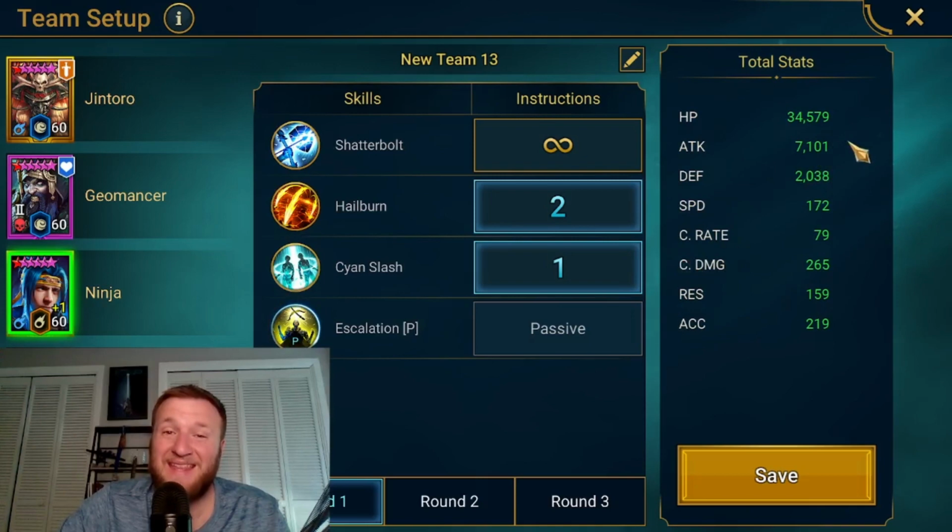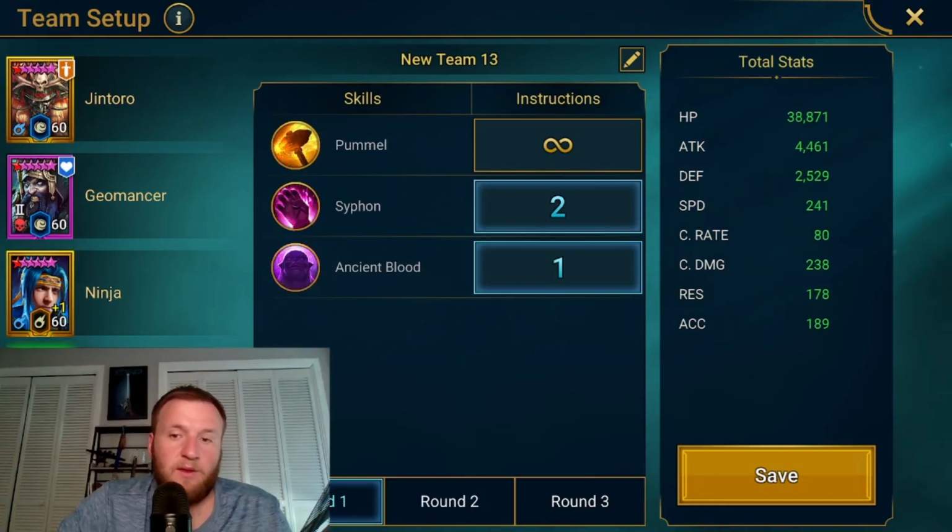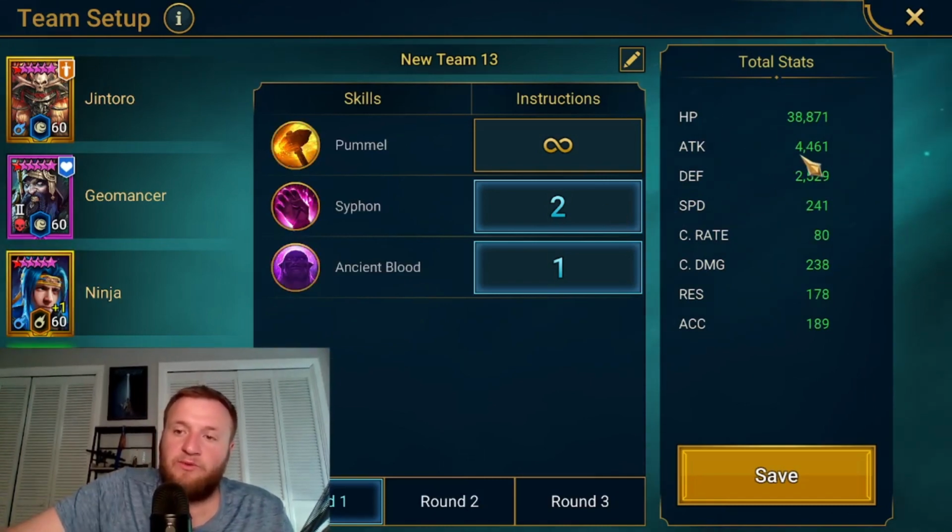Ninja, 7,100 attack. He's built to the 9s. He's built to nuke. 2,000 defense, 172 speed, 80% crit rate, which is a little bit low, but we were strong affinity, so that helped. 265 crit damage, 219 accuracy, a little bit low, but again, we're strong affinity. Maneater, built for damage, 4,400 attack, 241 speed, 80% crit rate, 238 crit damage.